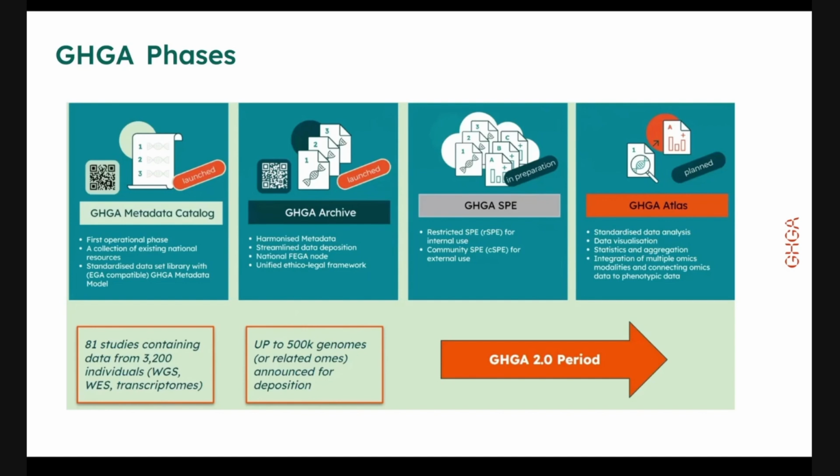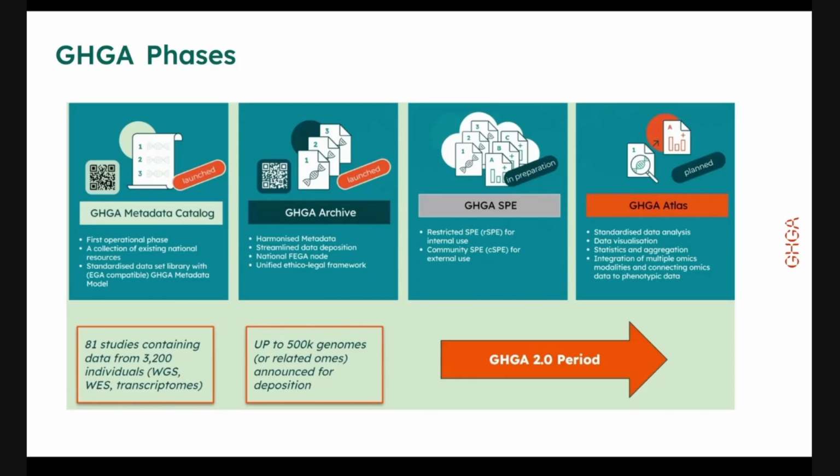After that, we have recently launched the archival phase, where we are opening our data model to the general public, where the public can come, explore the data portal and request data. Currently, we have just launched it a few months back. And the idea is that we are able to deposit up to 500K genomes in the upcoming months, hoping that this will also make our project widely known to the bigger research community.